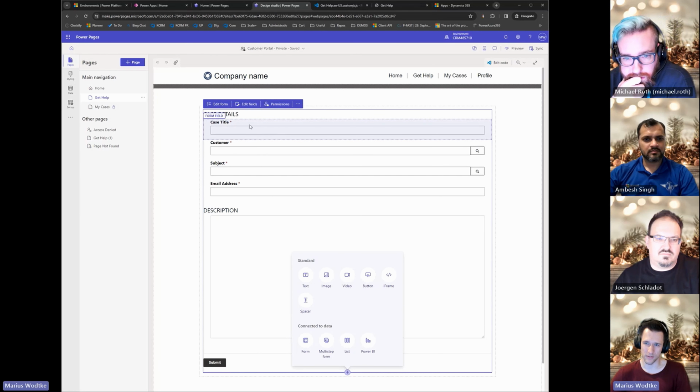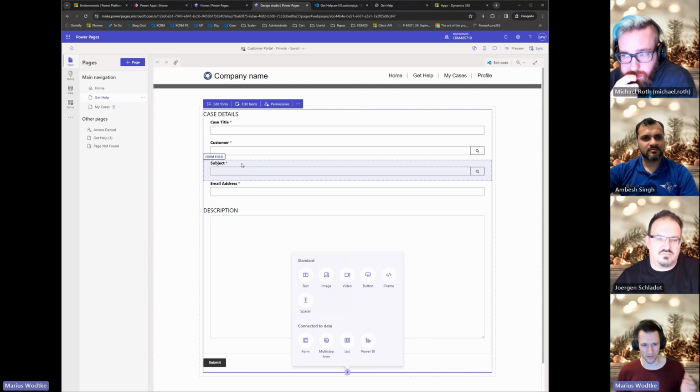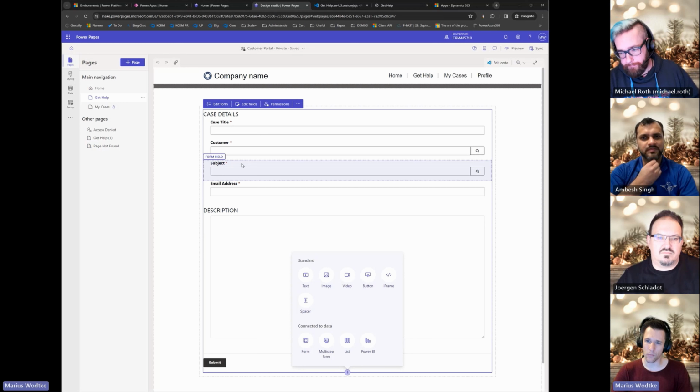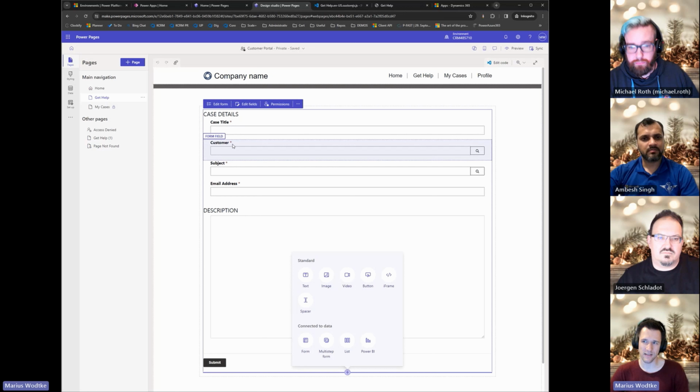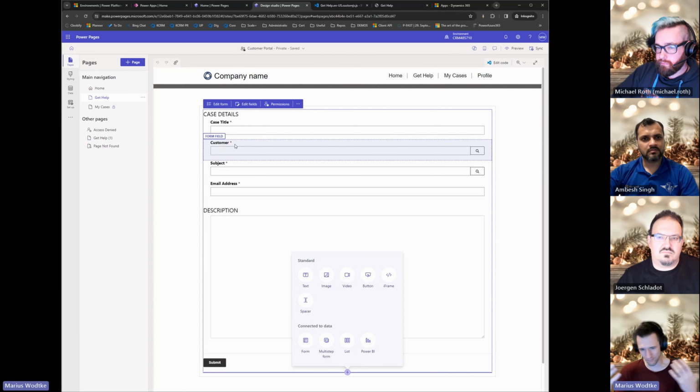On this form, which is the case form, of course, I have left some fields in. I've cut most of the fields from the regular form just to make it as simple as possible for the user. But one thing I could not cut out was the customer field. I tried at first, because the user's anonymous. He's just going to my site, filling out the form, and then hitting submit. But Dynamics requires a customer, and it requires it on the back end, not only on the front end. So you have to put something in.